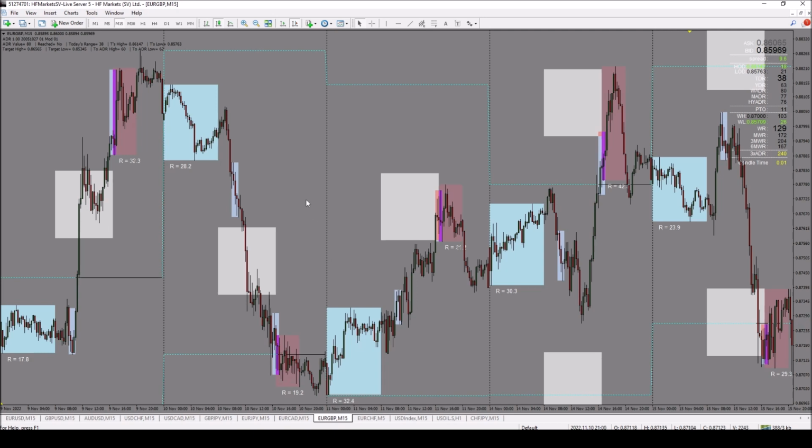So this template will simplify everything for us because it will mark the sessions for us. These blue ones are actually the Asian session, and the colorless period between the blue and the red is actually the London session. What we are most interested in, in this case, is the blue, which is the Asian session, which actually gives us a reference of where we want to get our entries.